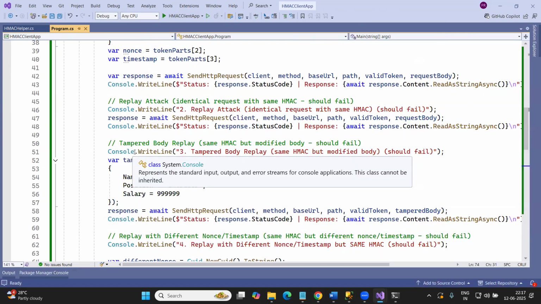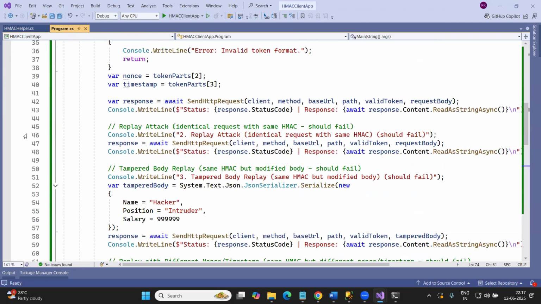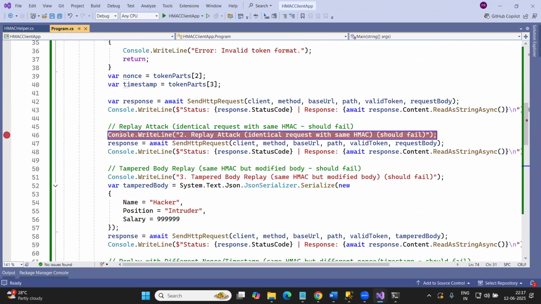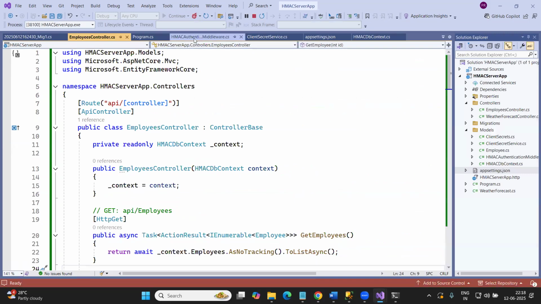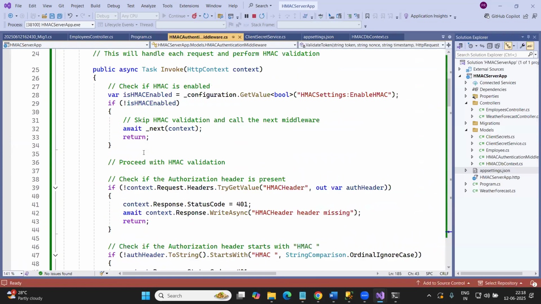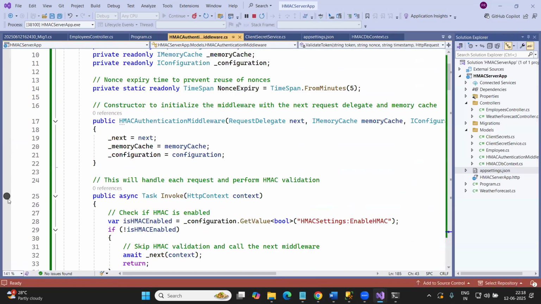Okay. So what I'm doing here is putting a debugger pointer here, so that the first request will be completed successfully. The second request I need to debug, so that you will get more clarity. Where I need to put the debugger pointer, I need to put it here only.